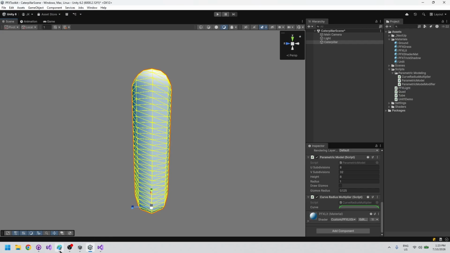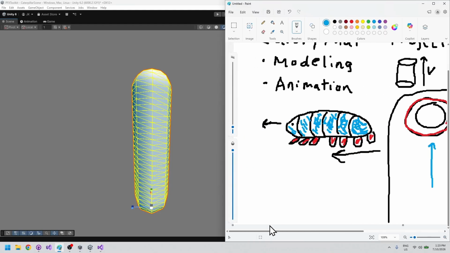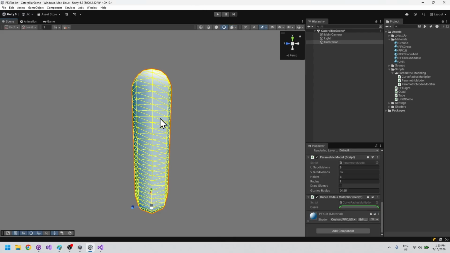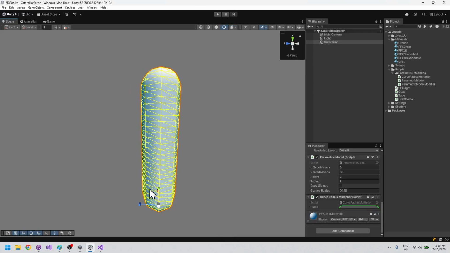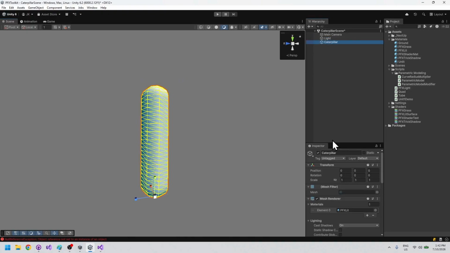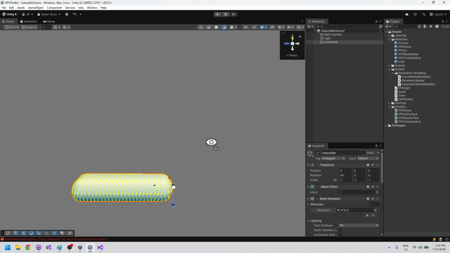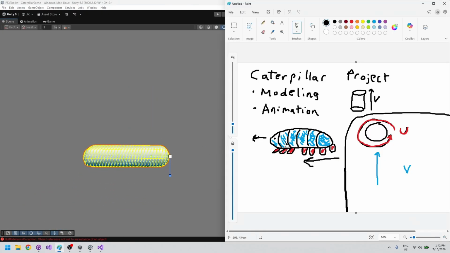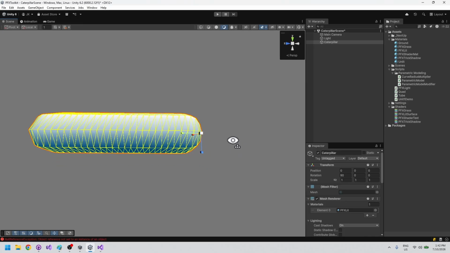Now we're going to, because remember, come back to our template here for what we want to do. Let's add some segmentation to this. So we will do something with that. But just to be aware of, there are ways that you can only add subdivision where you need them, but it's a little bit out of scope for what we're trying to do with these lessons, but maybe it could be an interesting bonus lesson. So I think this is a good start for the base shape. And actually, what we could do is just rotate this down so it matches what we're seeing in the template that we made on the whiteboard. And so I think what we can do now is start adding that segmentation.